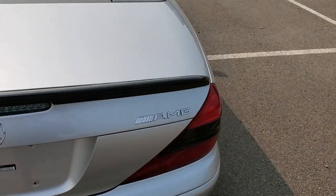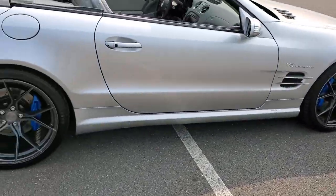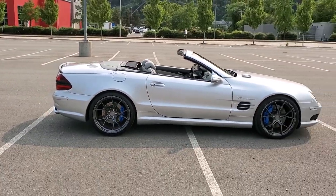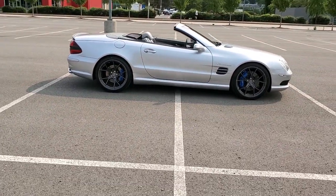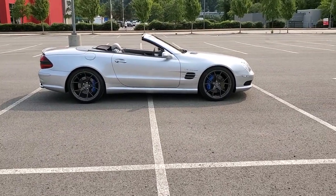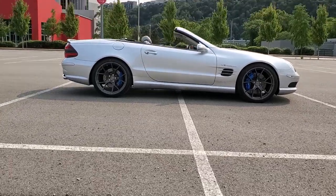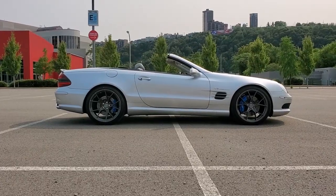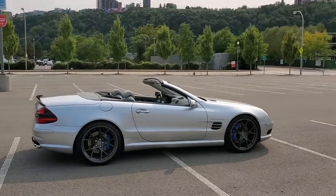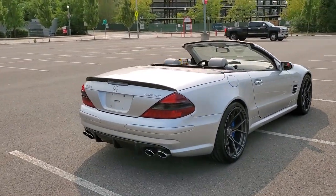Something else for the performance modification, the vehicle also has a revised or reworked exhaust system. It isn't too loud, it's not too aggressive, it just gives it a little bit more sportiness to it. It does have an X-pipe with 3-inch piping in the center section of the exhaust. It's going to give you a tiny bit more power, a good amount more sound, smooth out the pulses and the flow, make it sound a little bit more European as it should.